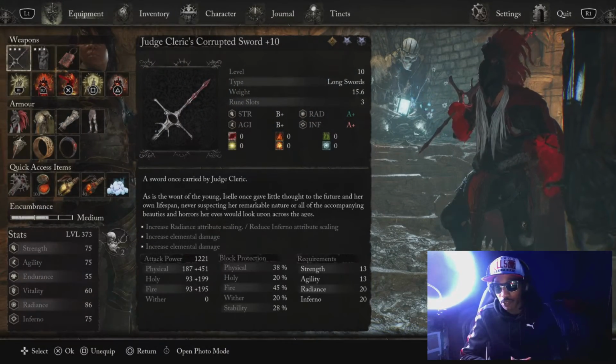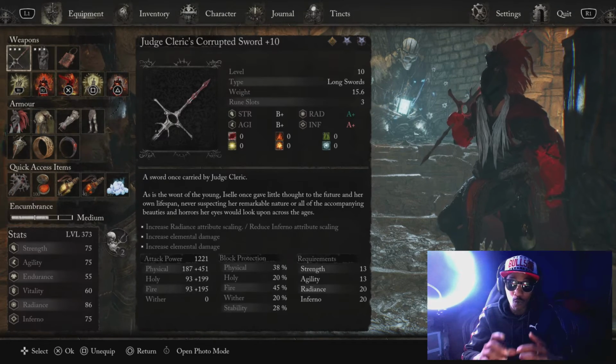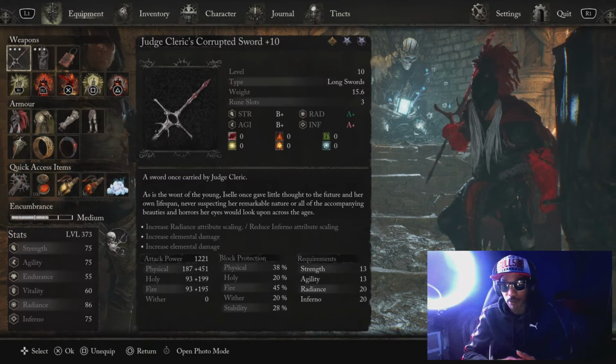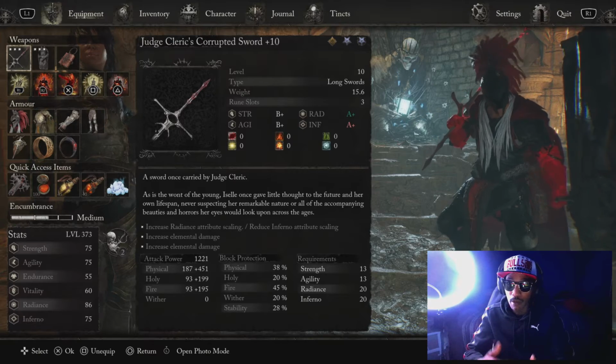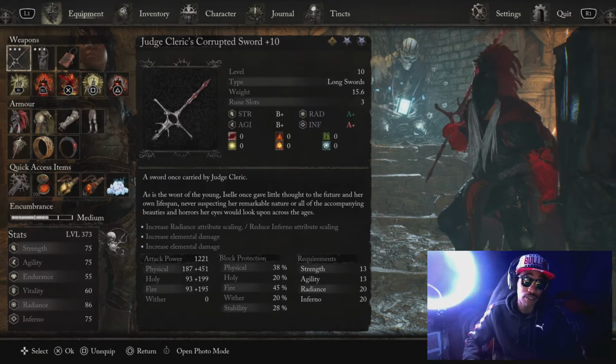Next, we got the Judge Cleric Sword. This is the best sword in the game, giving me the attack power of 1221. If you look at the damage, it's split between physical, holy, and fire. As you can see, it also has a strength and agility of B+, and a radiance and inferno of A+.